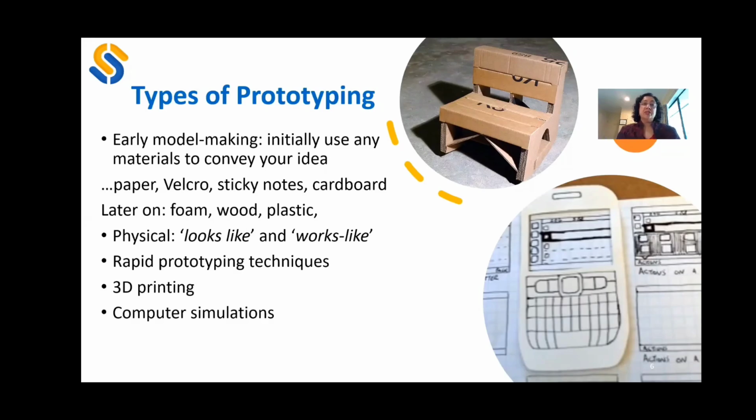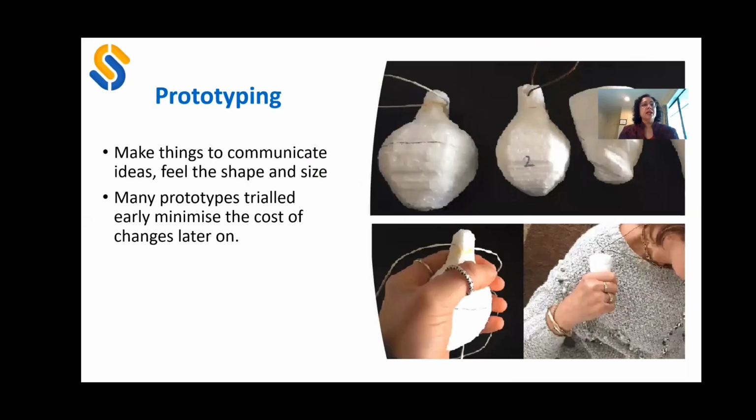Here's another prototype that my student developed. And here she's just made it out of foam. In this case, it's a handheld device for a safety warning while you're in the water. So she wanted to hold it in her palm to see if it's the right shape and size and if it's comfortable around the neck, or where would be the best place for a swimmer to wear it while swimming.